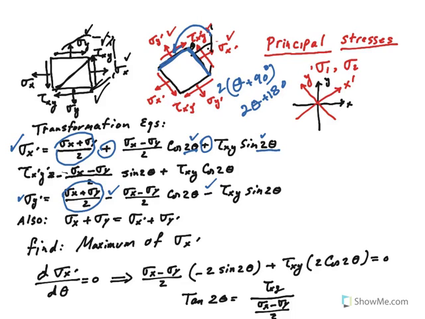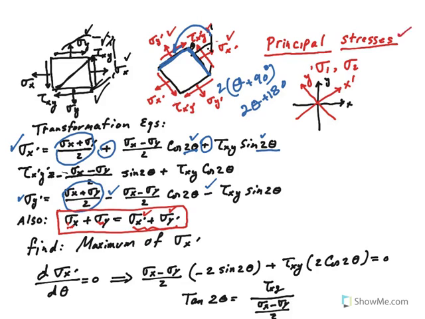One interesting thing that I mentioned before is that if you add sigma x to sigma y, that should be the same regardless of the angle or plane; it's going to be the same as sigma x prime plus sigma y prime. In other words, the sum of two normal stresses on two perpendicular planes is what we call an invariant, a constant. So now, our objective is to find principal stresses.